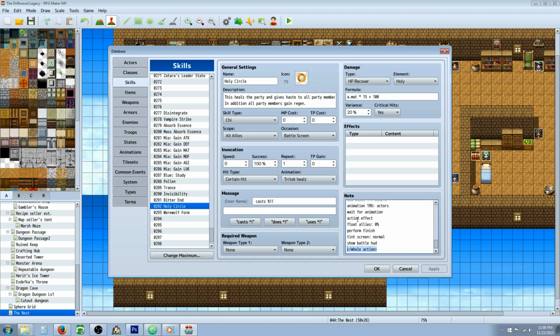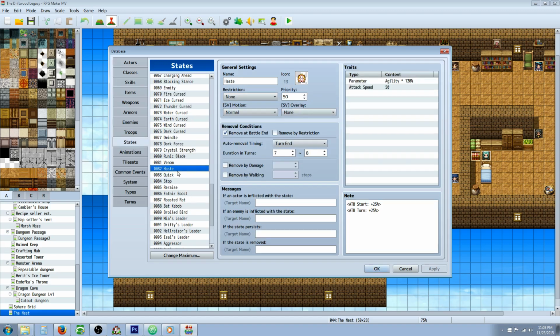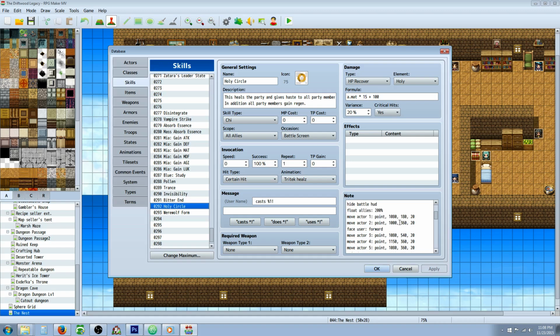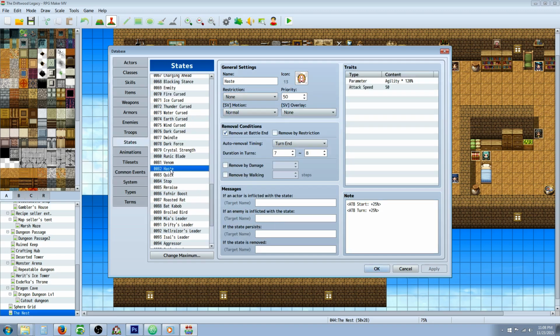But still, just listening to what I'm talking about can be helpful, and going to the help file will even be more helpful. So, go to your states now, and we're going to create a haste state. Doesn't matter what number you call it, but reference that number in the action sequence. When you go to add state 82, this is going to be your refresh, or your haste state. So just change this number to whatever state you make this state on.